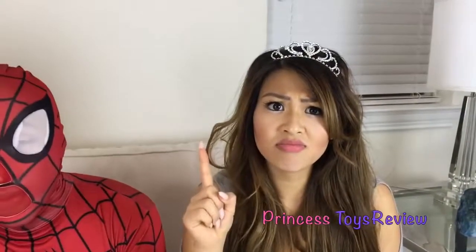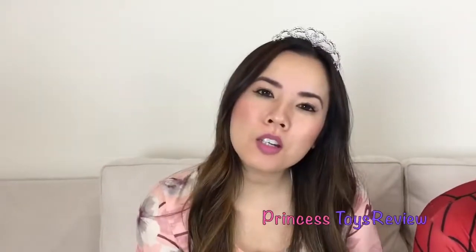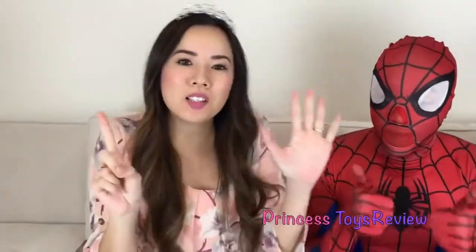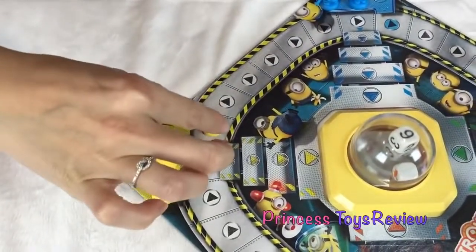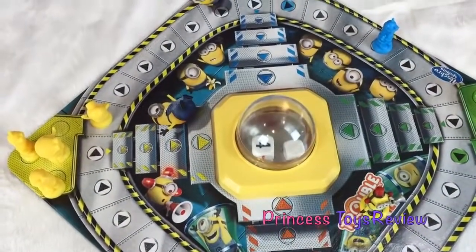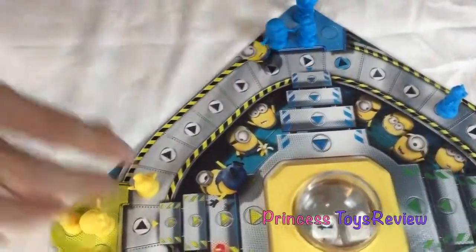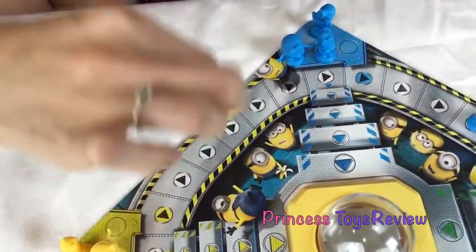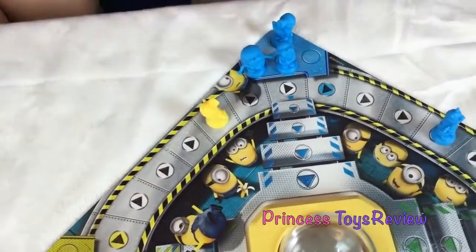I got 1. Now it's yellow team's turn. That means I get to start here. And I'm gonna go again. And now I got number 4. So I'm gonna move 4 spaces. 1, 2, 3, 4.